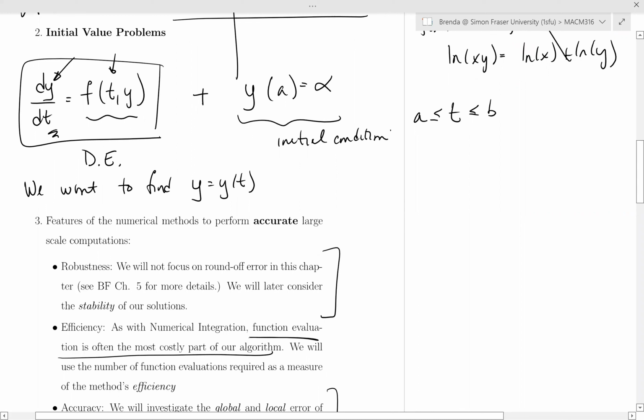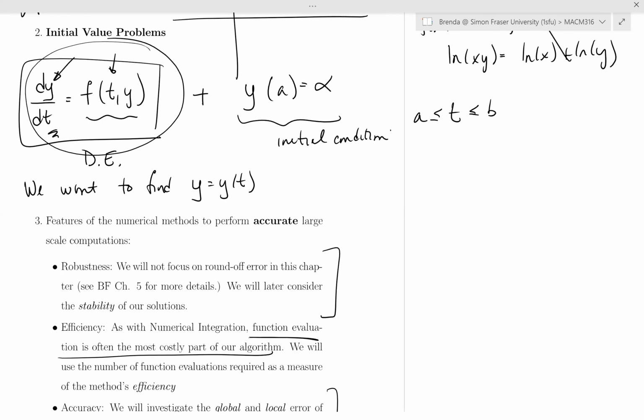So here's where we're at. We've got a differential equation, which we are going to write like this. The derivative of the function, this is a first order differential equation. It's first order because we have only the first derivative. So the derivative of the function is equal to some function of an independent variable and the function itself. Okay, let's just get an example here.